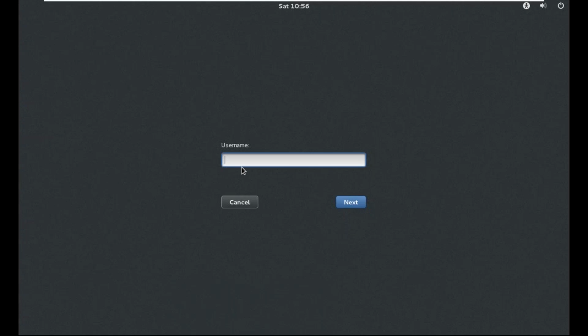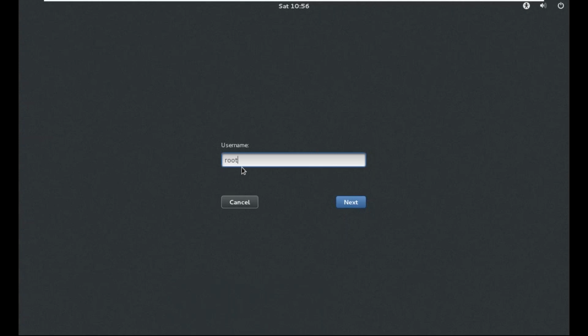So in Windows, you can write administrator name in small letter or capital, it will accept. But in Linux, since Linux is case sensitive, if anything is in small letter, you have to write small letter. If anything is capital letter, you have to write capital letter. Now, if you want to log in as root, you have to write root in small letter only. If you write in capital letter, it will not accept.